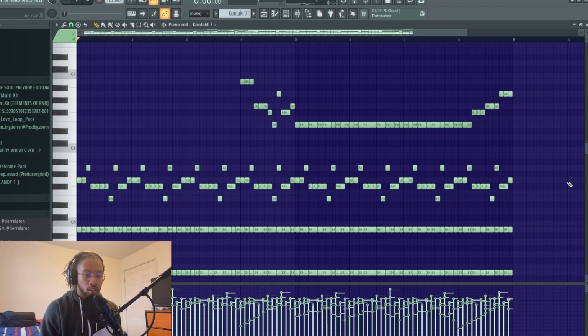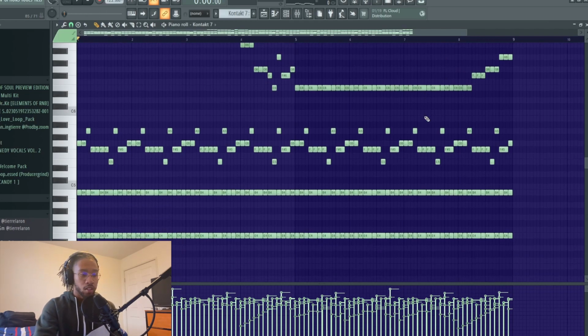So, you're probably thinking, what the f***, like, what did I just do? Yeah, so this thing carries the whole melody pretty much, in my opinion, and it might look a little bit complex, but when you break it down into its layers, it's kind of quite simple, I'm not gonna lie.